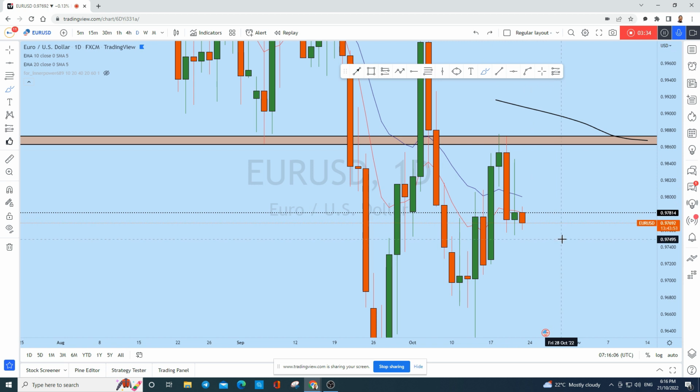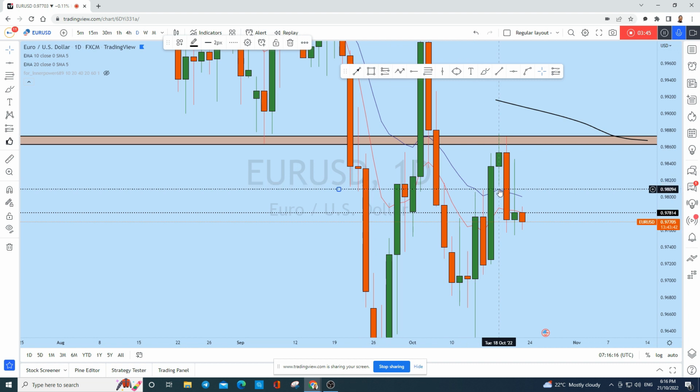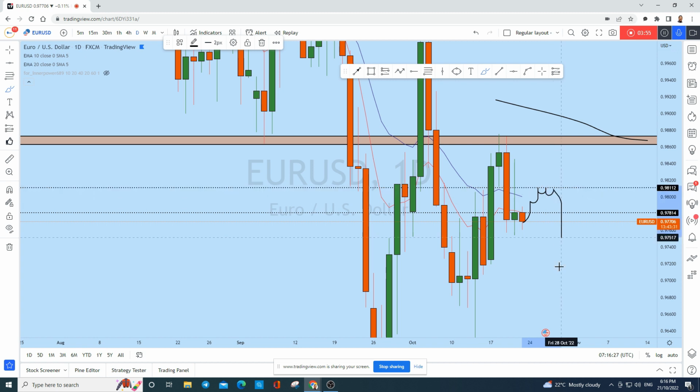So then when can we expect euro dollar to sell? What I think is that, as you can see with this red candle, the price in fact created a level of resistance, and the same level with that long doji created a level of support zone here. With that being said, we can now expect euro dollar to go up, probably test this level of resistance zone, and then drop to the downside from this level. There is also a daily 20 period moving average here. The price at some point could go up, penetrate this level, and then from here we can expect euro dollar to continue to drop.